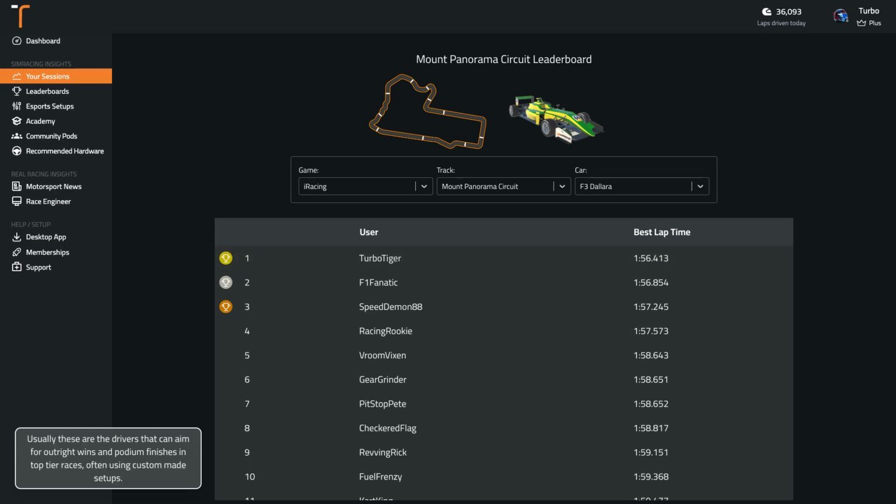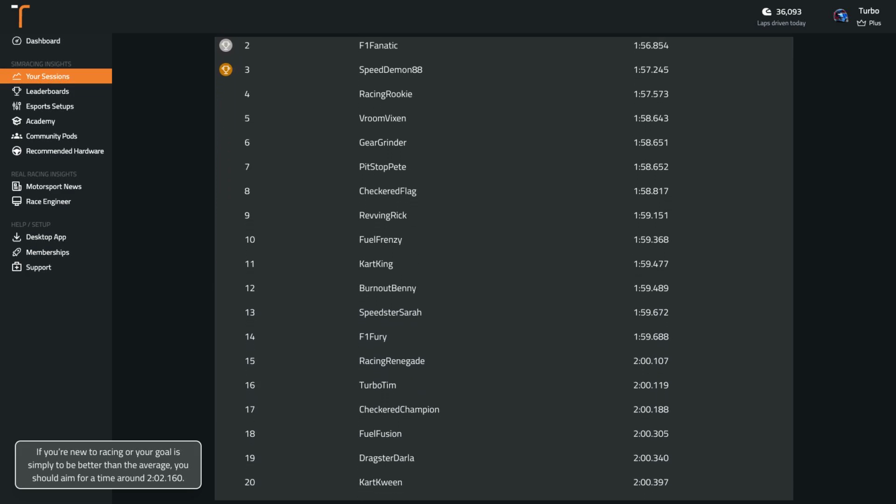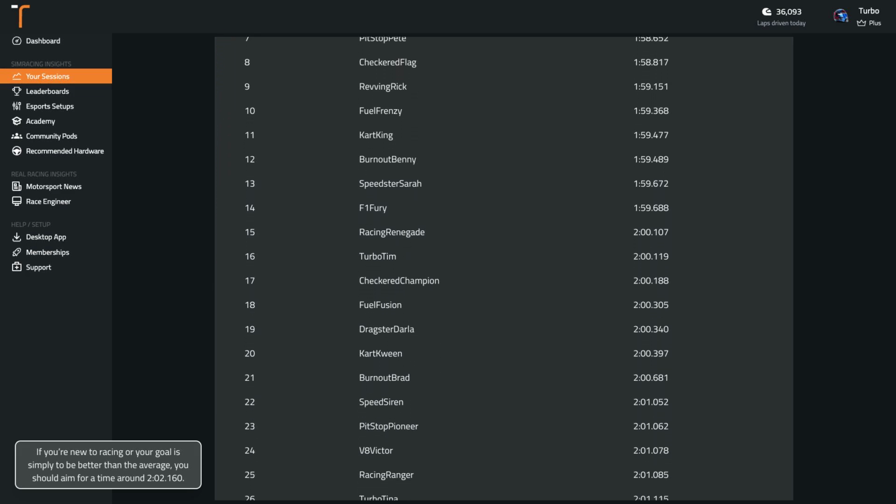Usually these are the drivers that can aim for outright wins and podium finishes in top tier races, often using custom made setups. If you're new to racing or your goal is simply to be better than the average, you should aim for a time around 2:02.2.